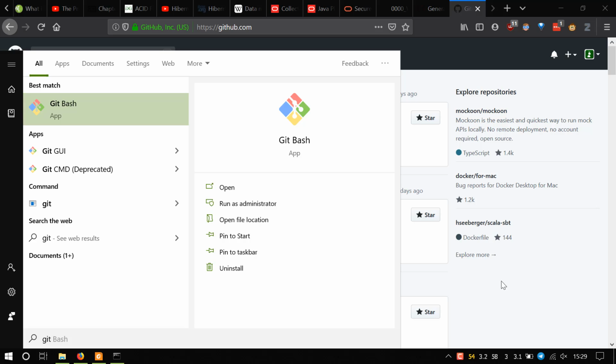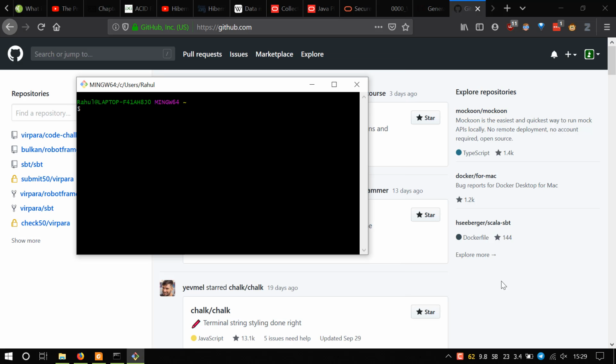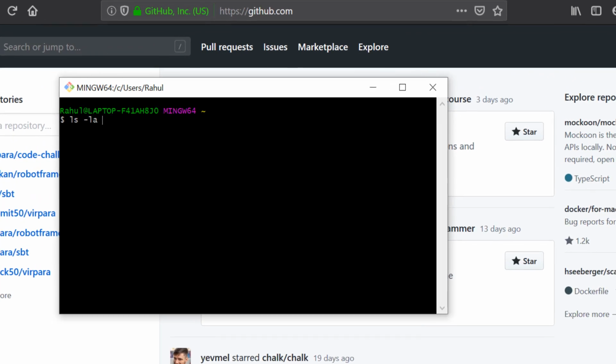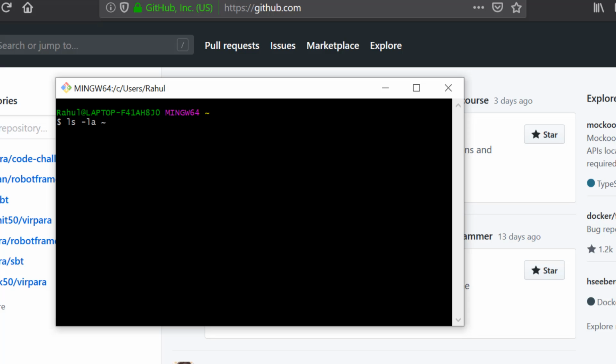And after that, you can search your start menu for Git Bash prompt. So if you search for Git Bash, you would see this app, and we would open this app. Using this command prompt, we are going to perform some of the steps to create SSH keys and set it in our GitHub account. What we are going to do is first check if we already have SSH keys. It is typically in your home directory in the .ssh folder.